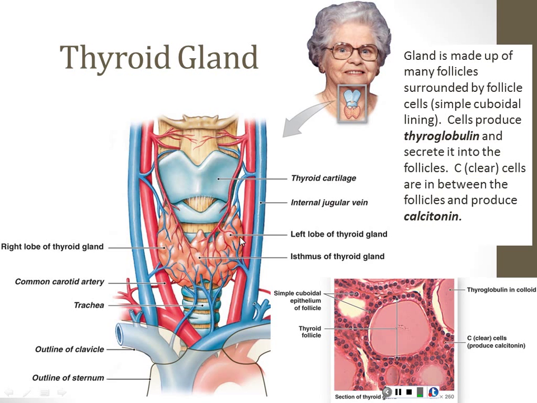Well, the reason for that is you're going to see this in all glands. In order for the thyroid gland to do anything in the body, its hormone has to get into the blood, and that blood has to be carried around to the rest of the body. So it doesn't need all this blood for oxygen or nutrients. It needs it for transport. So the thyroid produces its hormones, dumps them into the arterial blood that's coming in, and then they're carried out to the rest of the body through these veins.